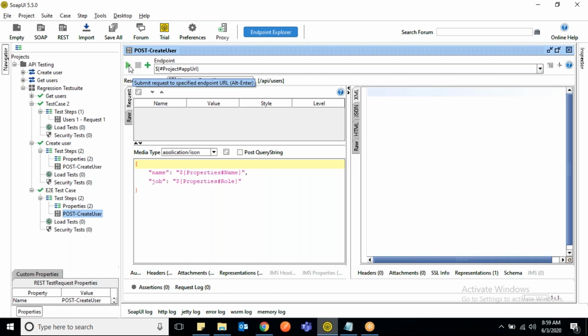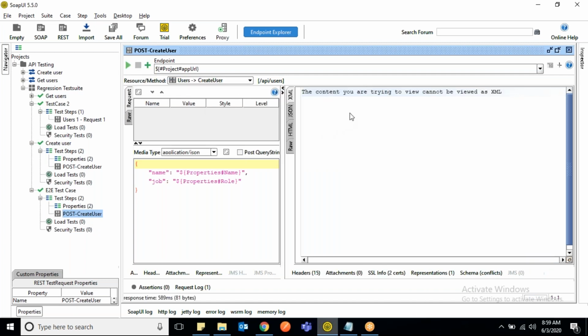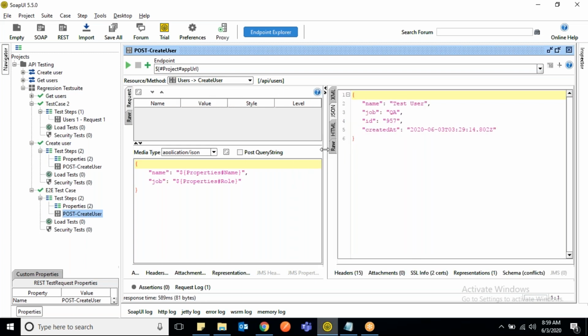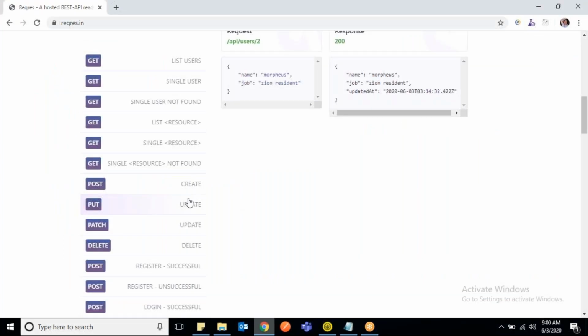Okay, let us run this so that we can make sure it is working fine, right? Now it returns the name, job, ID. Suppose I want this ID. Let us add a put request first, then we'll talk. So still we haven't used a put request.